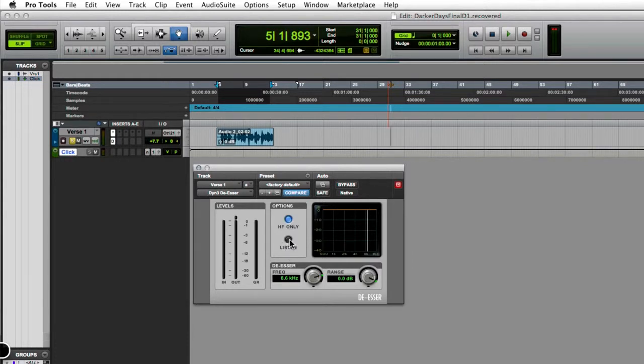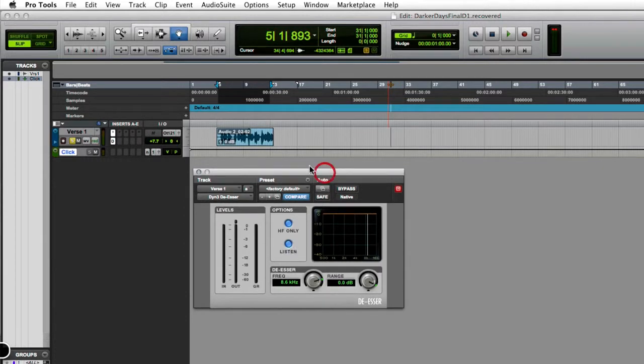So what you're going to want to do is select high frequency and put this in listen mode. We're putting this in listen mode so that we can only hear the high frequency range that the sibilants are sitting in. So what I'm going to do is play this vocal track for you that I have looped with the de-esser on bypass. So you're not going to hear the de-esser yet. And then what I'm going to do is apply the de-esser and show you how I use it so you can hear the difference. So here's the vocal track that I'm working with out of one of my sessions.